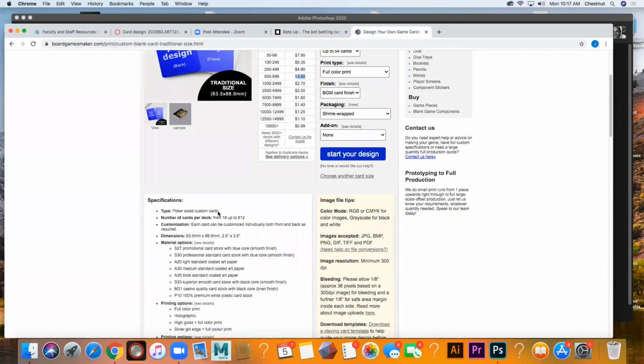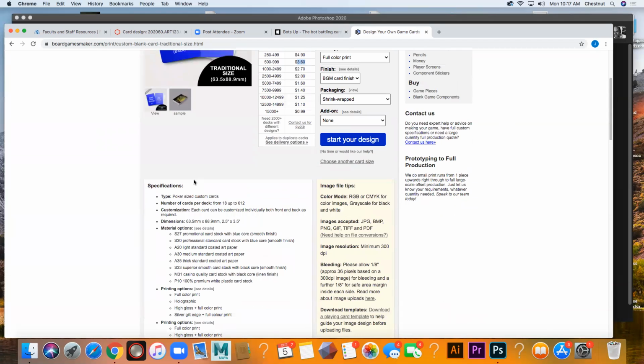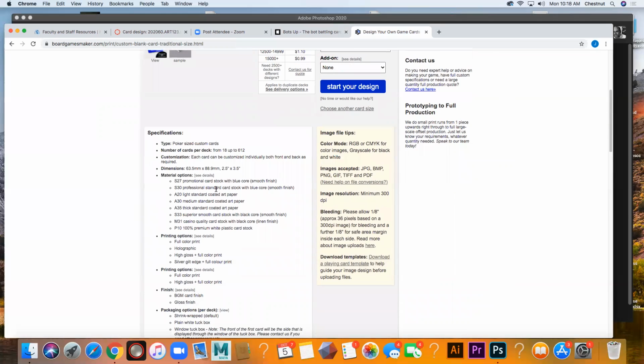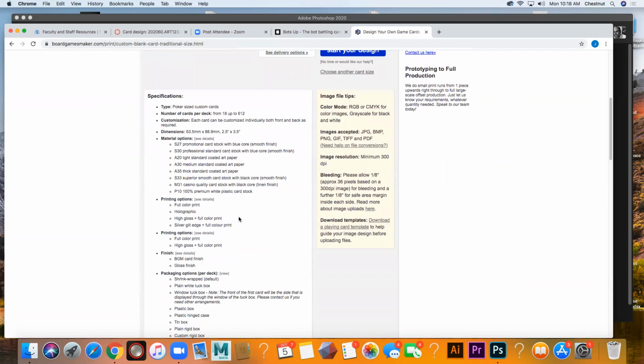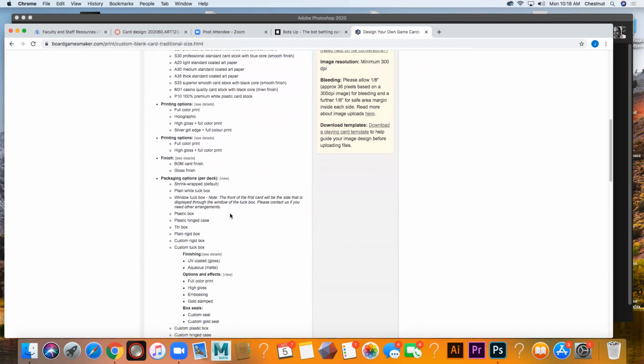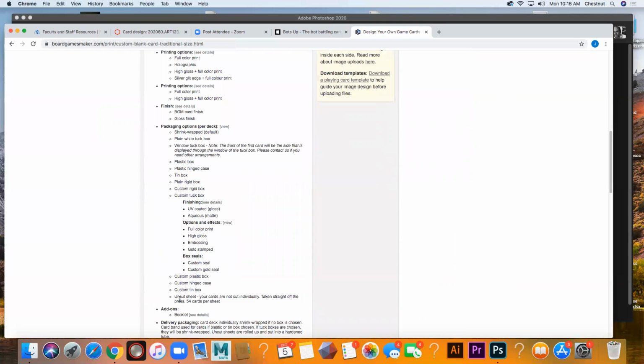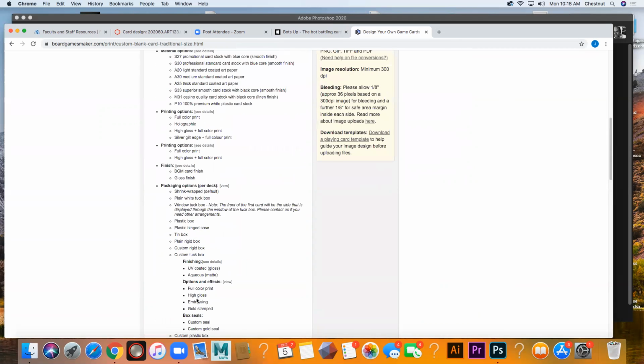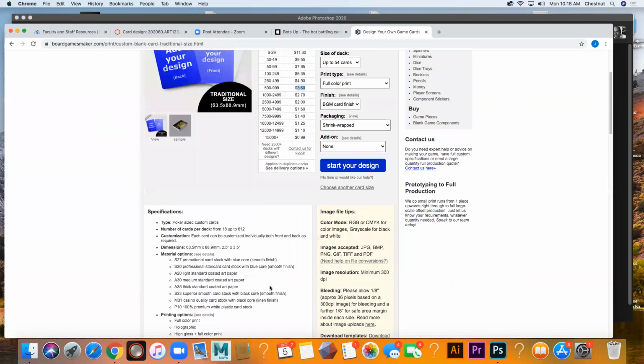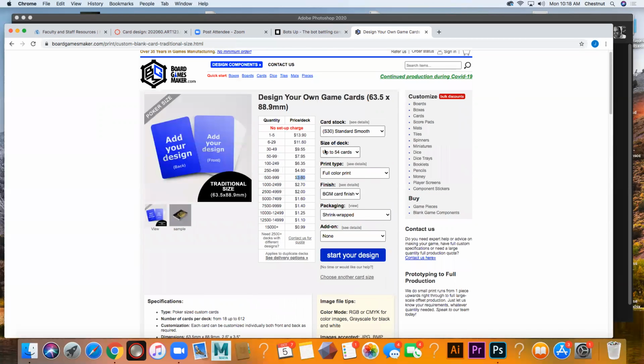So the goal is to design them and put them together and figure out, and this is 54 uncut sheet, individual straight, so it's 54 cards. I don't know. But you can change the card stock, up to 54 cards a deck. So I could even go up and change it, and then it'll change the price.